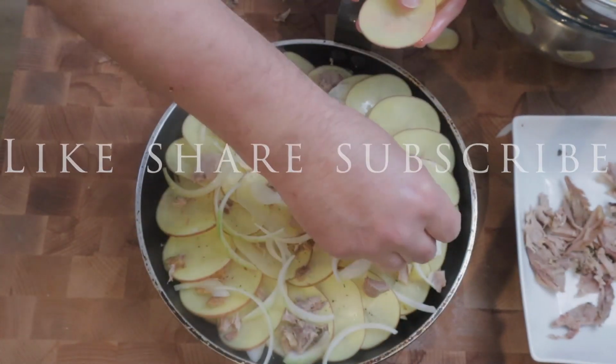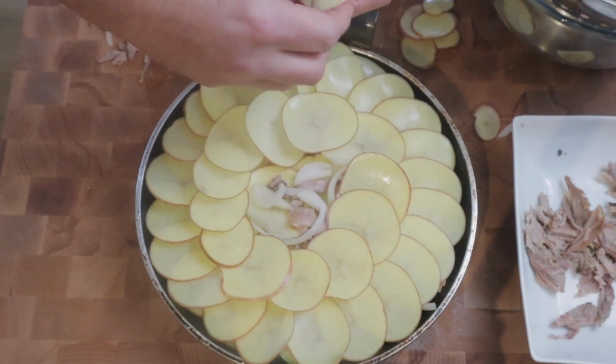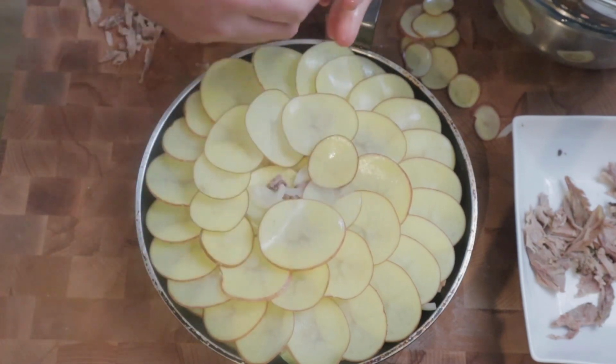There's more onions and more potatoes, and so on and so on, and we'll speed that right up because it's going to get a bit boring. You don't want to watch me doing this for hours.